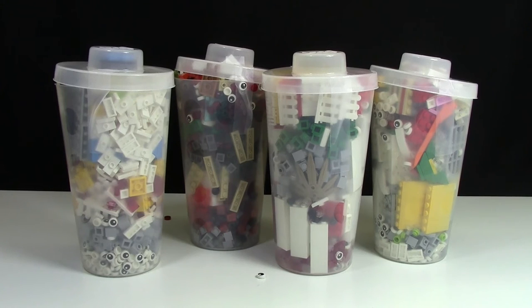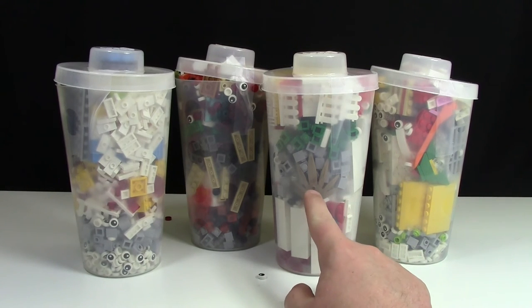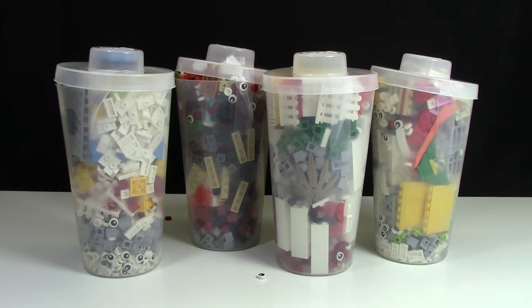I also went to the LEGO store and picked up four different Pick-a-Brick cups. This LEGO store had a unique setup where all their broken or damaged box sets and displays were broken up and shoved into a big bin, so you could choose those parts as well — including brick separators. I'm going to make a video opening each Pick-a-Brick cup because people will be surprised how well my dad, I, and a couple others packed them. These took about two hours to pack.